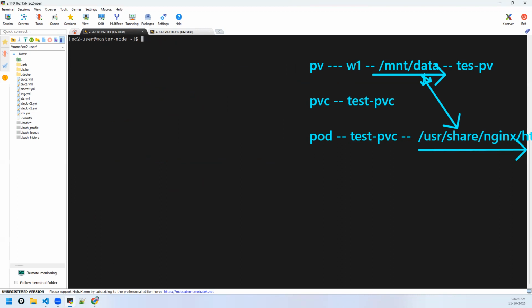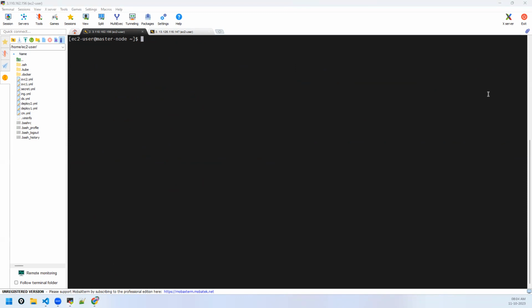So now let's talk about our PHP-db project, right? We have two microservices, PHP and database. Now can you tell me what are all the objects we need to create to deploy PHP? First, let's talk about PHP. What are all the Kubernetes objects we want?